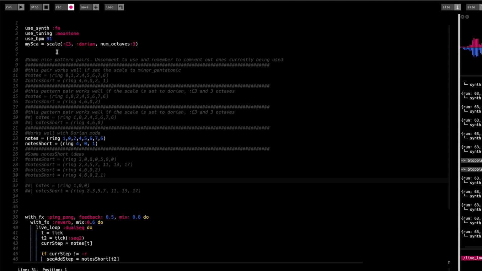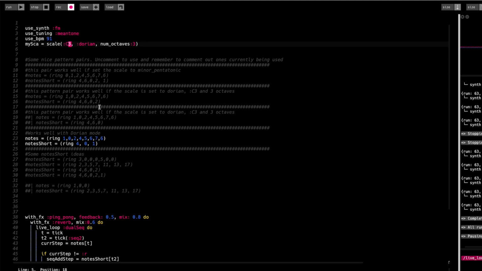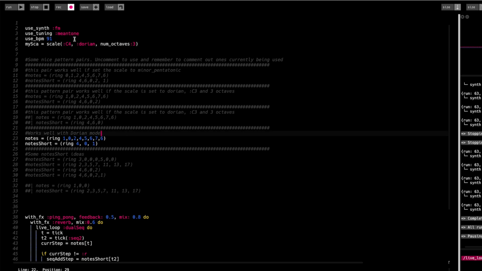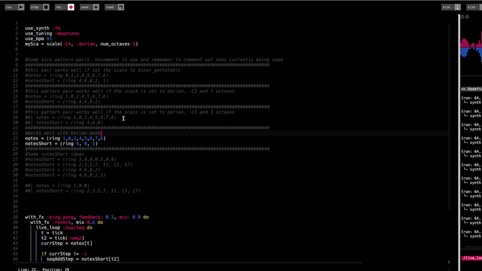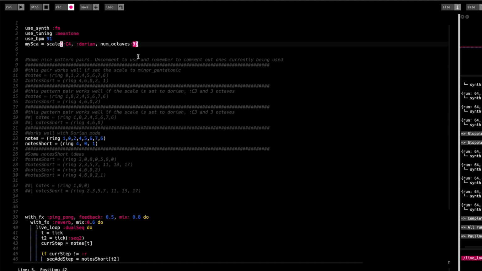And again, if you want it to be a little bit higher or in a different octave, you can change the register here, changing it from C3 to C4. And again, we can change the number of octaves. Let's say we only want it over 1 octave.